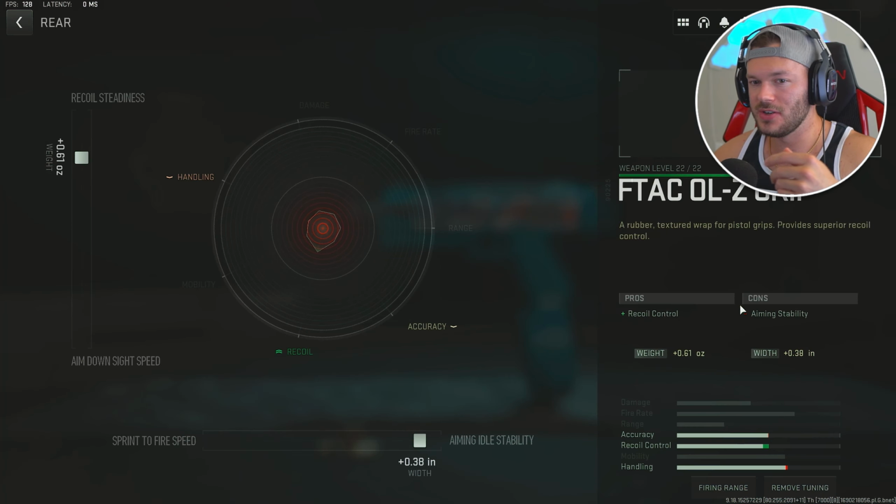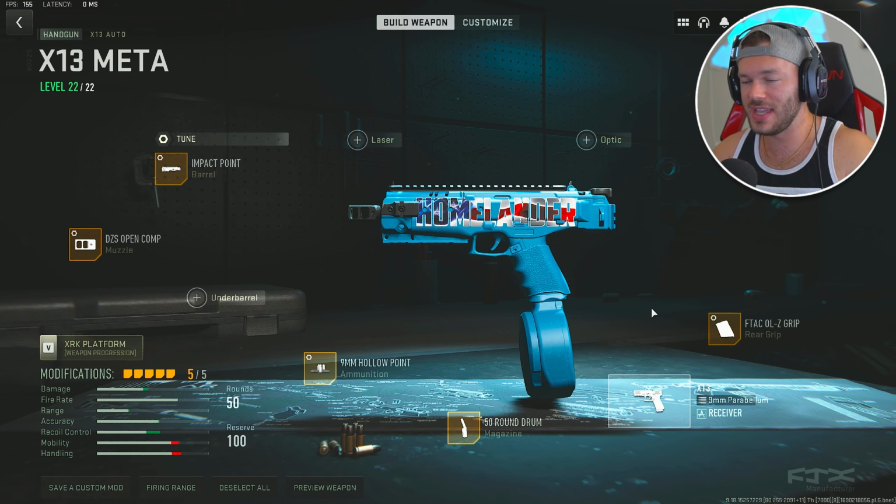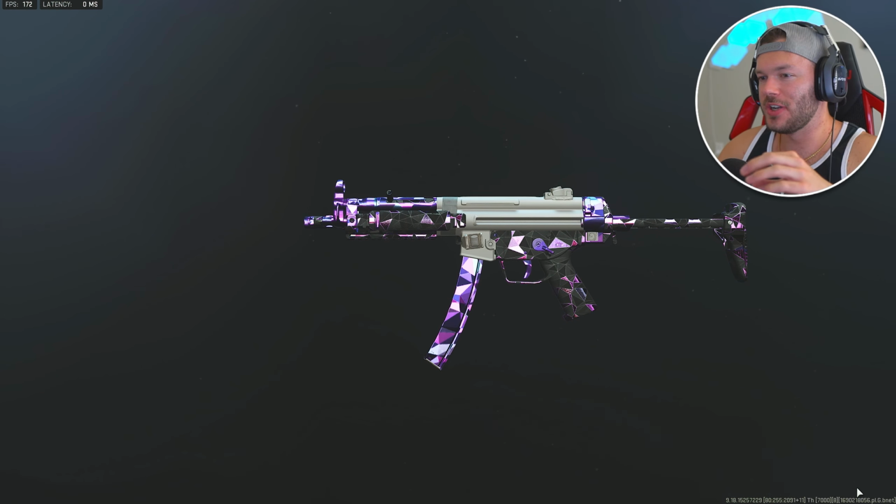And the tune on that here is actually going to be a +0.61 and a +0.38. So that is my full build there for the X13 Auto, which is incredibly broken right now. And for our last gun here today, we're going to be taking a look at the Lockman Sub.